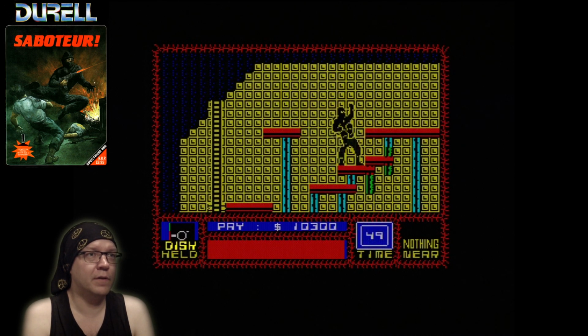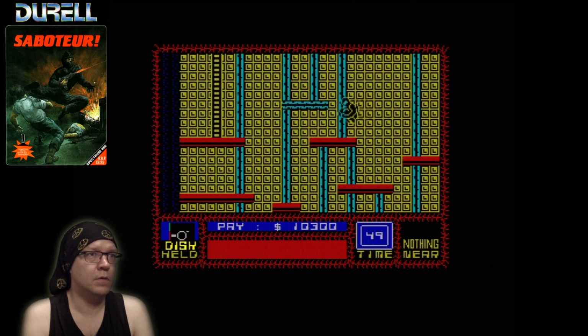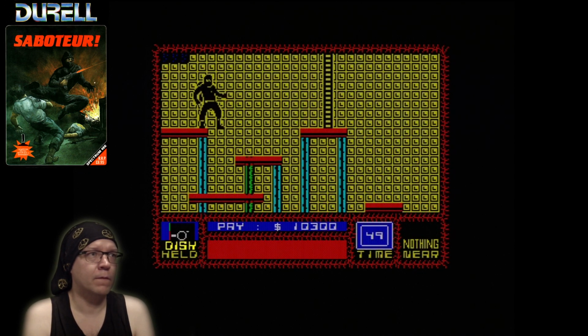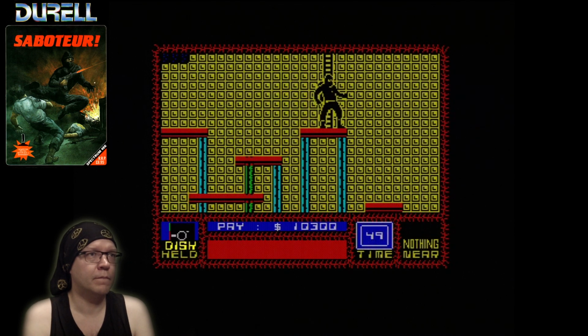And this is kind of where the 1984-85 collision detection thing gets a bit annoying. Because you just bump into everything, and it's difficult to get over these. Like, I just tried to jump there, but it didn't do anything. Yay!